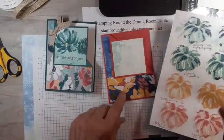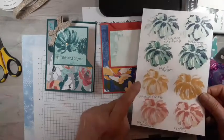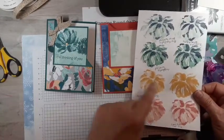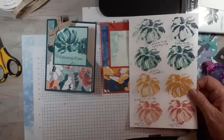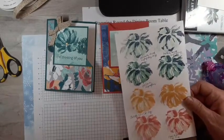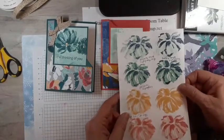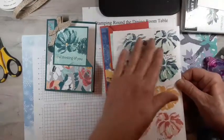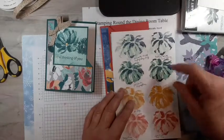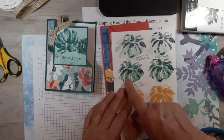Then they had just the one yellow, the terracotta tile, the so saffron. This I stamped off, because this is a two-step stamp. I stamped off the so saffron, and then I put just the dark over it. The other thing I could do is pool party and night of navy, because those are both in there. And I tried a few different things. This one, pool party and the night of navy.